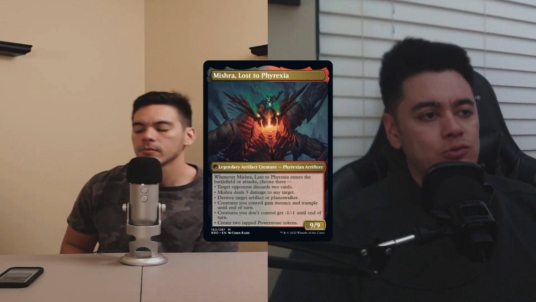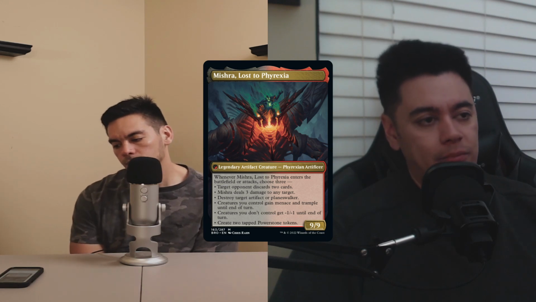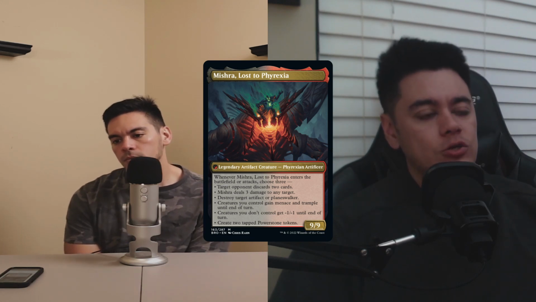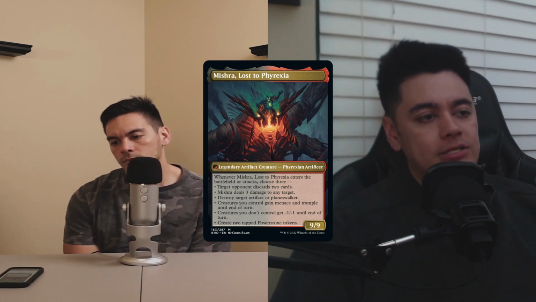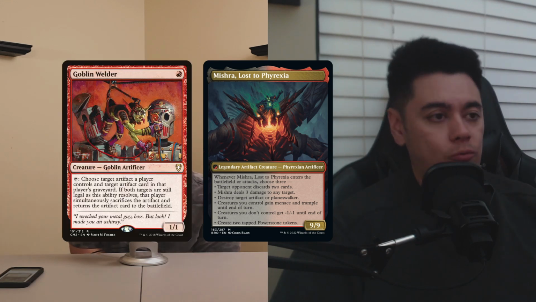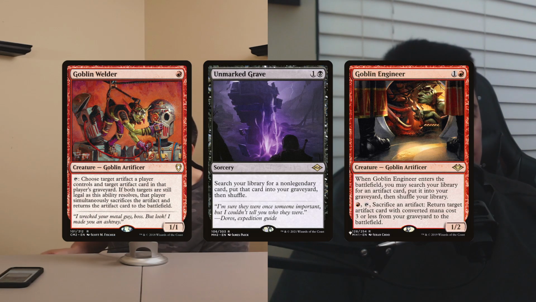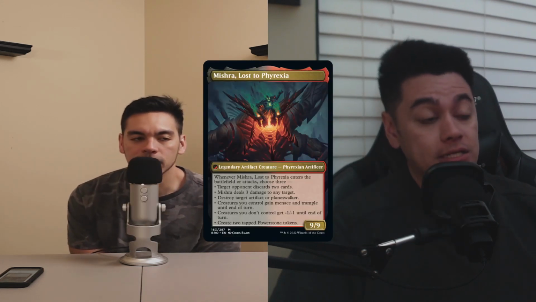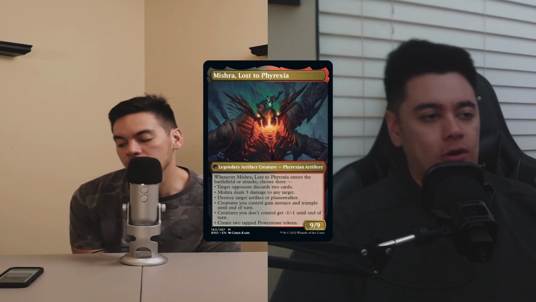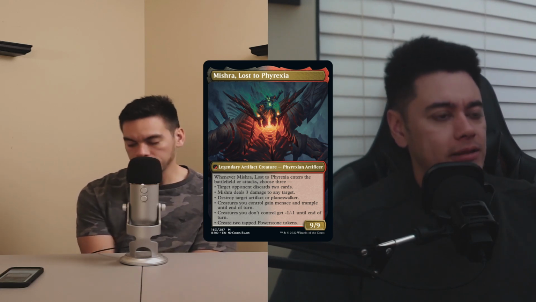But that -1/-1 is so good against token decks because it basically killed a bunch of Drew's tokens. And getting to that meld is so easy in black red because Chris plays cards like the Goblin Welder, Unmarked Grave, easy ways to reanimate. You find the Dragon Engine, you put it into your graveyard. Well, Entomb isn't in there because of budget restrictions. Okay. But if it wasn't, that would be a card you would put in there.